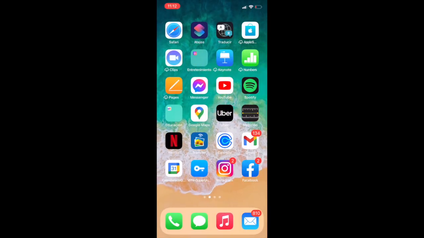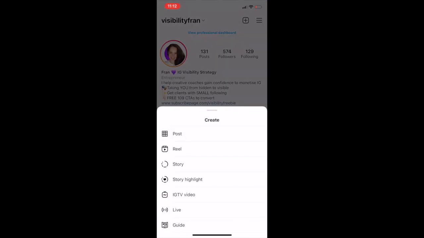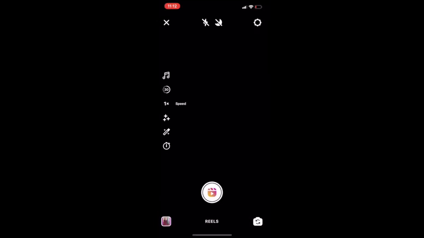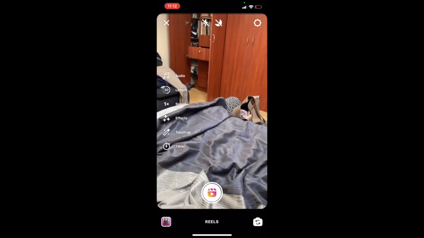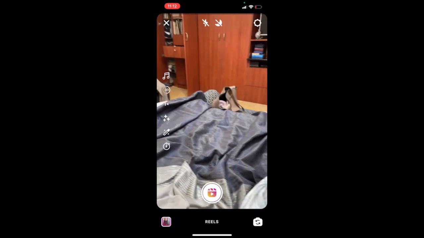Okay, let's continue with the final process on Instagram. All right, so we are going to click on Instagram and then the plus sign to upload our reel already made on InShot. And so we're going to select the reel setting, then the video that we're going to use from our camera roll.